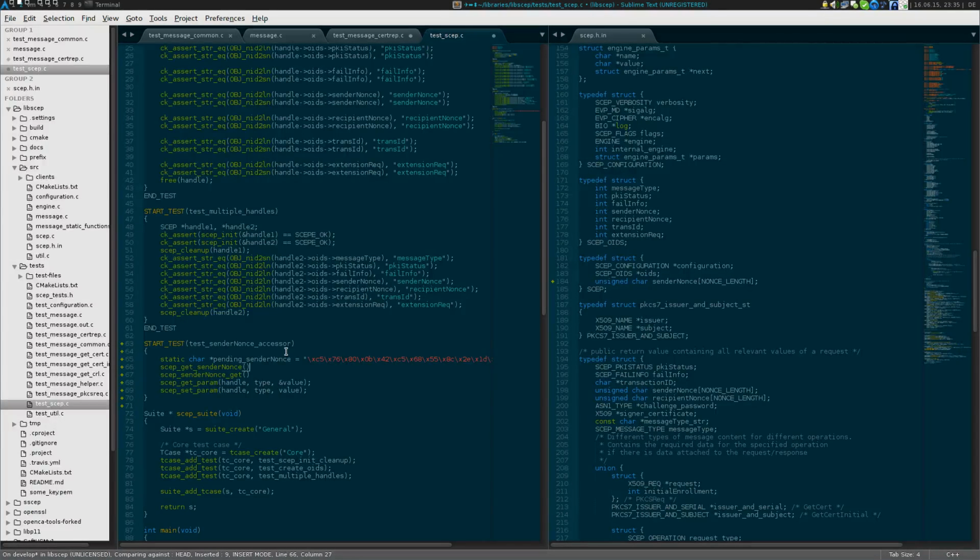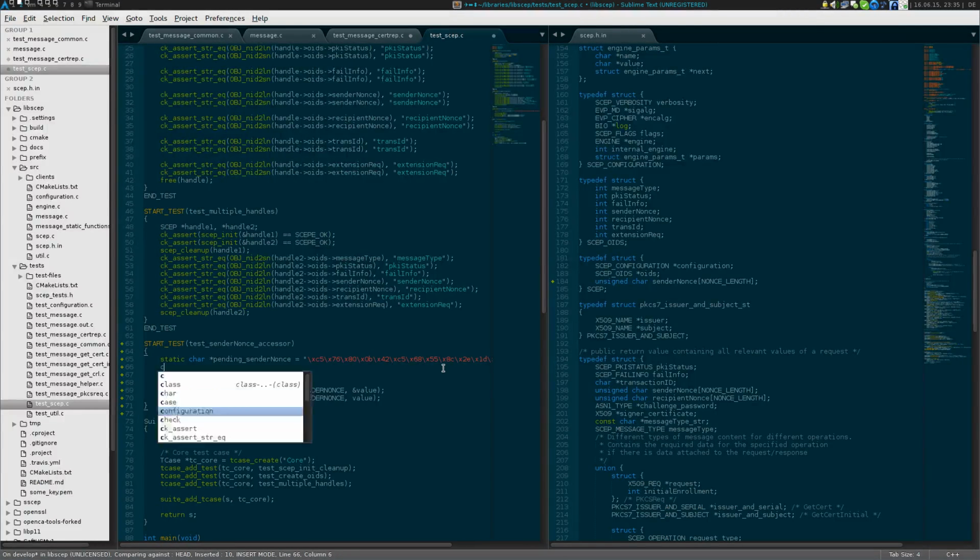Okay, so we have a handle. The type will be defined as an enumerate. We call scep param sender nonce. Use that here, we use that here. The value will be char pointer sender nonce ref.